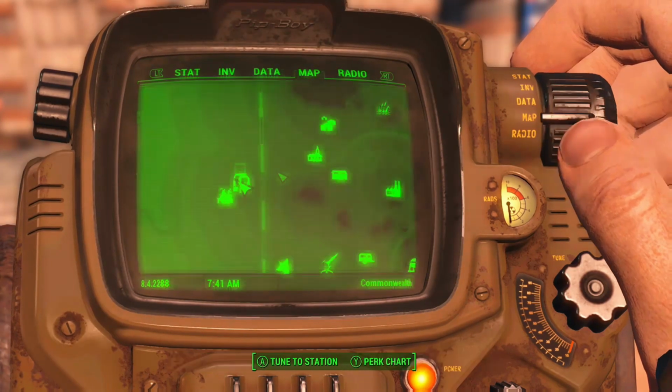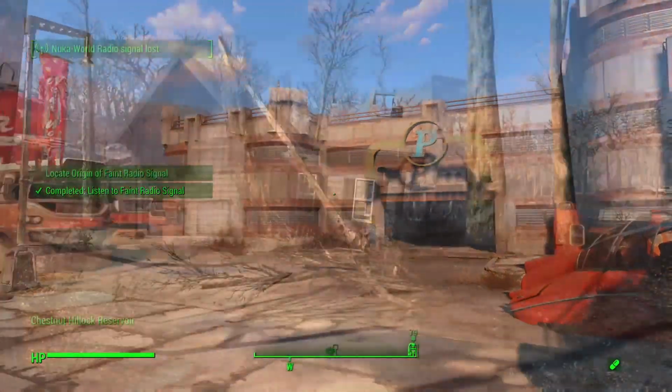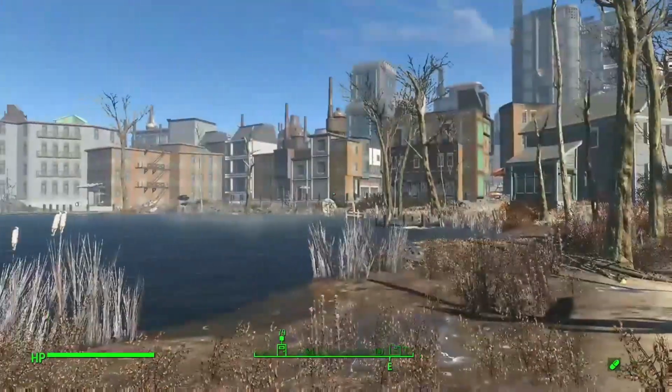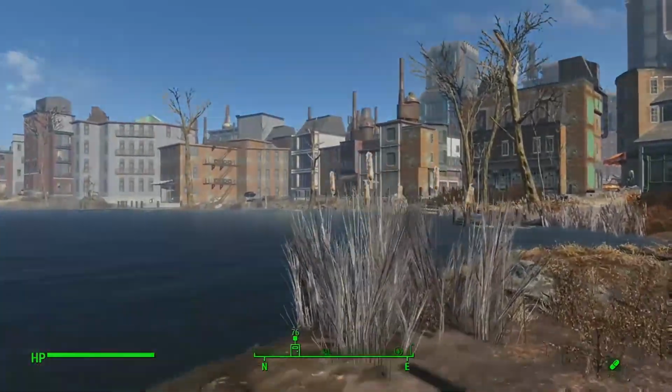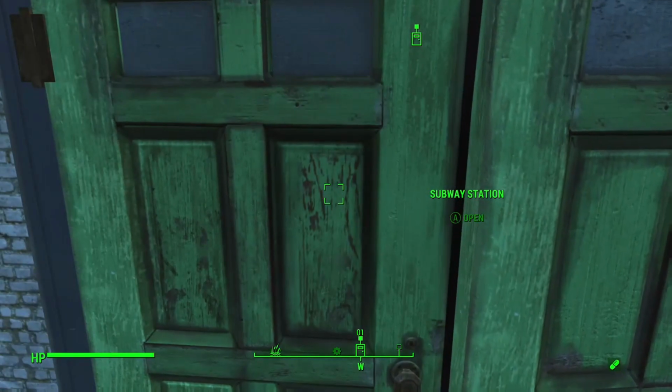So what you're going to want to do first is tune into the faint radio signal. Then you're going to hear some faint growling, which is pretty strange. I teleported to Chestnut Hill Grove because that is the closest location to the subway station.